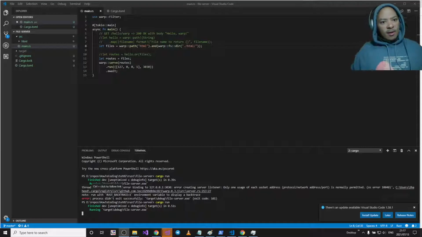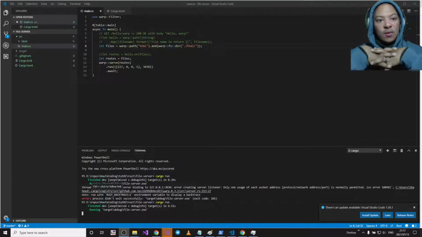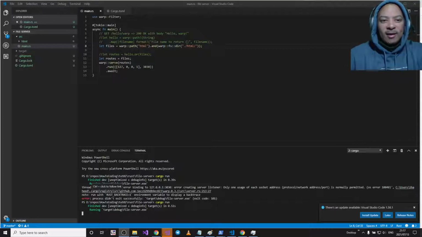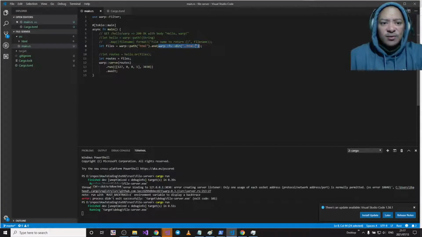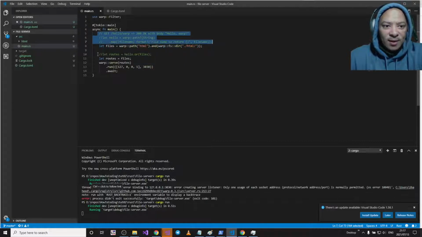So I've hit a little bit of a snag, right? So I wanted to add in a thing that says when I hit this folder path, right, then grab whatever's in this directory and make it part of the list of things to serve, right? So you can see I've commented out my other stuff here, and I say let root equal hello all files. That's just how you combine these filters. These things are called filters. But when I do this, even though I've got something in there, it doesn't actually return the something.